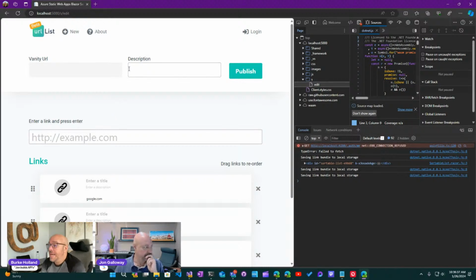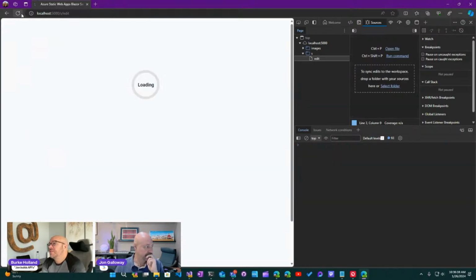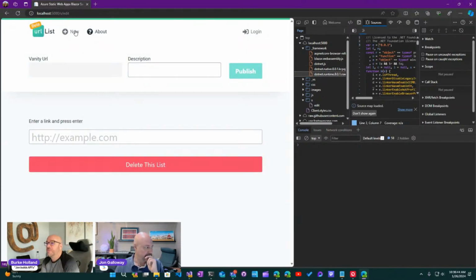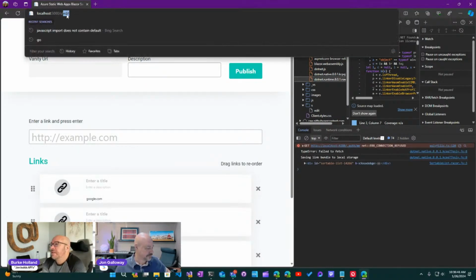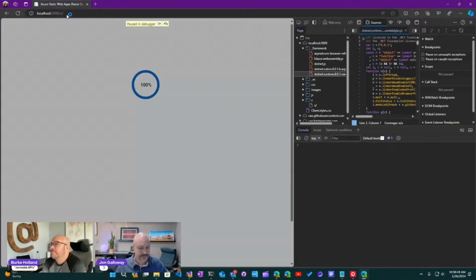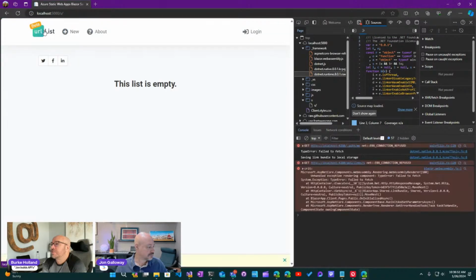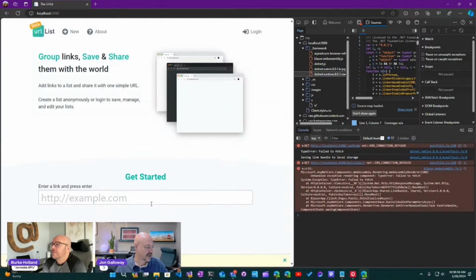I don't know why it fixed it, but go back to the home page while you're on the edit page. You just click on the logo, it's the easiest way. Why are you throwing an error now?